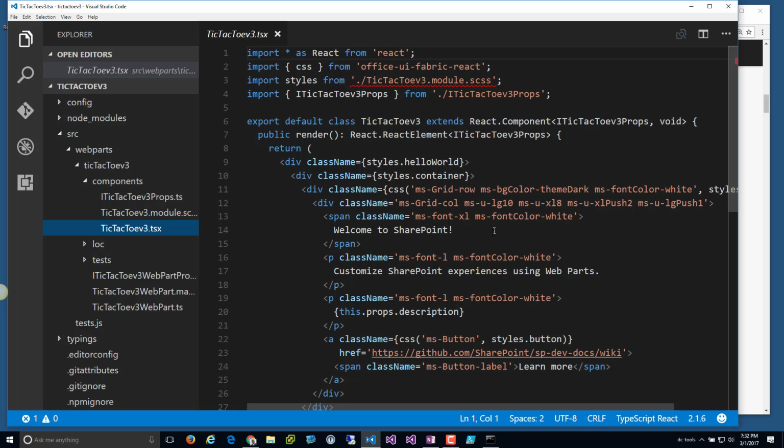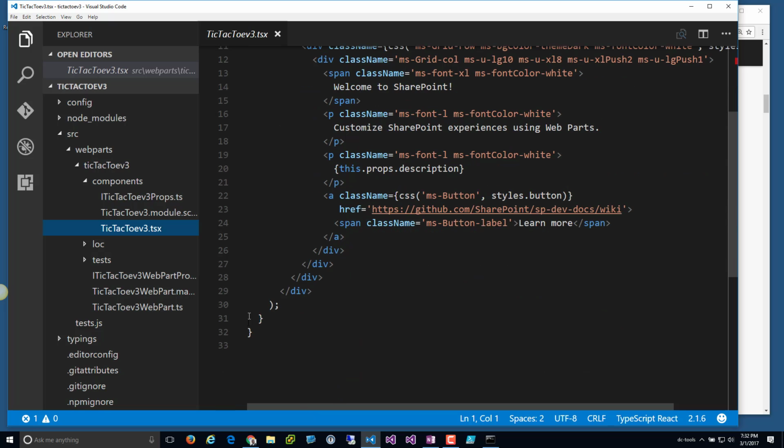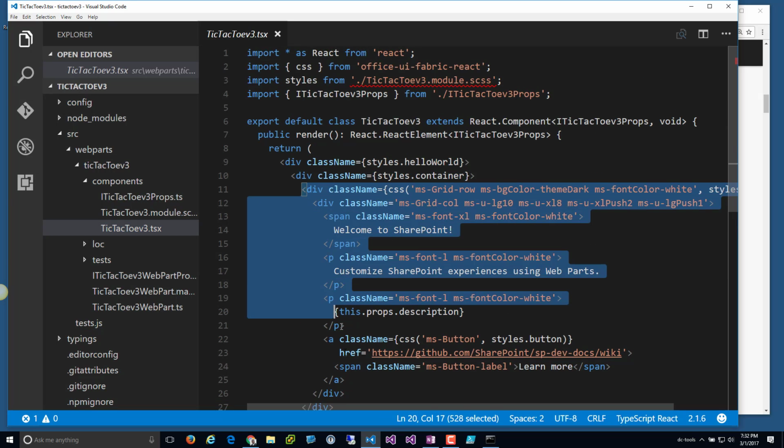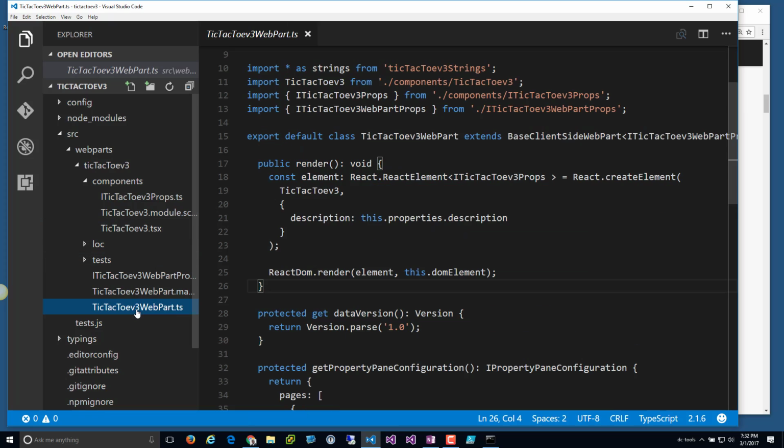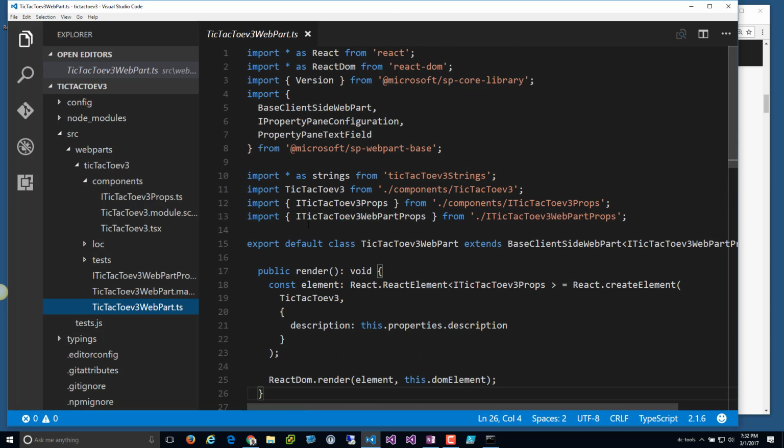Either way, what we want to do, this is going to be our standard out-of-the-box web part HTML. And as you can see, that's tucked away within this component here and not in the web part, which we saw previously in a no JavaScript framework. Let's take a closer look at the imports within the web part before we jump into this components directory. Now, with the import, obviously, they're going to bring in the React framework.